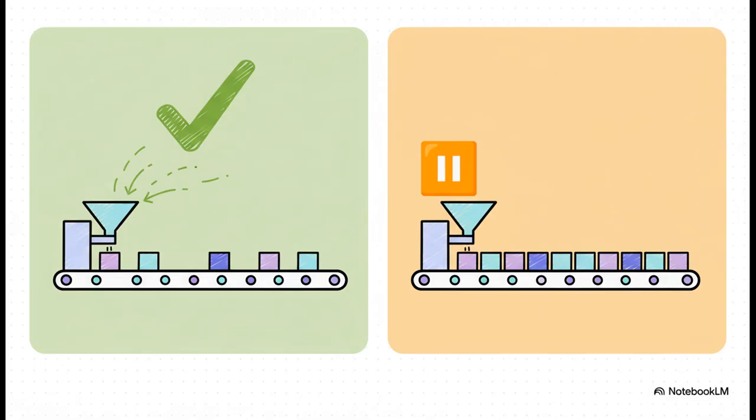And these conveyor belts, they're smart. If there's open space on the belt, the stage before it just keeps on adding new work, and everything flows smoothly. But if the belt gets full, the stage before it automatically hits pause. It just waits for some space to clear up before it adds anything else. This brilliant little mechanism prevents any data from ever getting lost and makes the whole system self-regulating. It's a beautiful, elegant way to manage the flow of work.